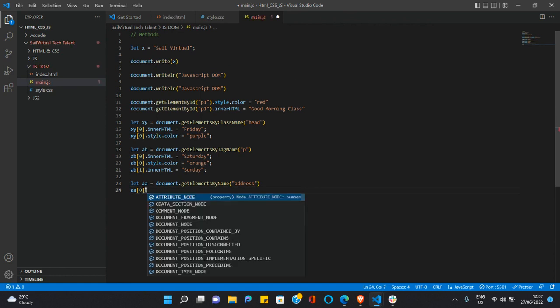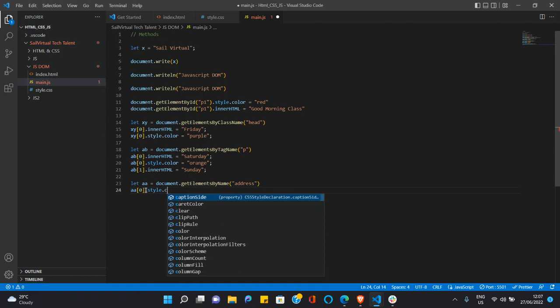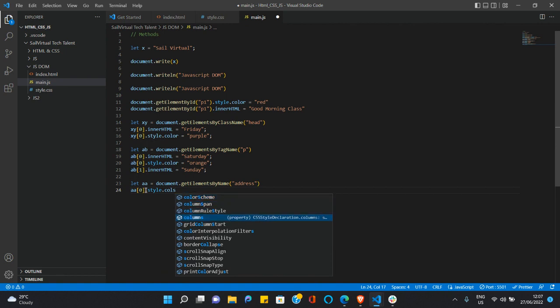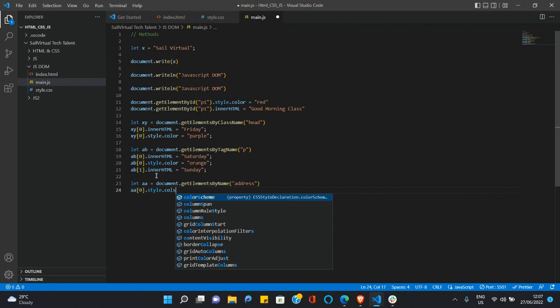Now we change the style, but pose, that's column. We'll set this to 40. I don't know if the cause of column actually works. Let me see.